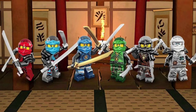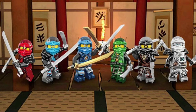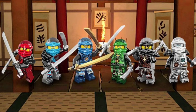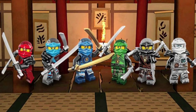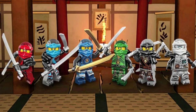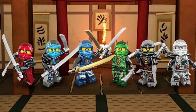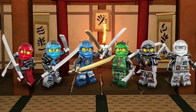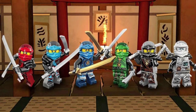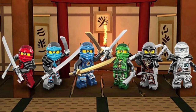Hello guys, welcome back to Ninjago News TV. Today I'm taking a look at the top five ninja suits. During the run of Ninjago, the ninja have had many different ninja suits — in fact, over 10 different suits. They typically get a new suit every season, and in very rare occasions they will have two suits per season. I think these suits are very well designed, and I'm going to take a look at their designs and rank them. I'm only taking a look at the top five, and I'm also going to be listing a couple honorable mentions which didn't make it to this video, but I still really love them nevertheless. So without further ado, let's get started.